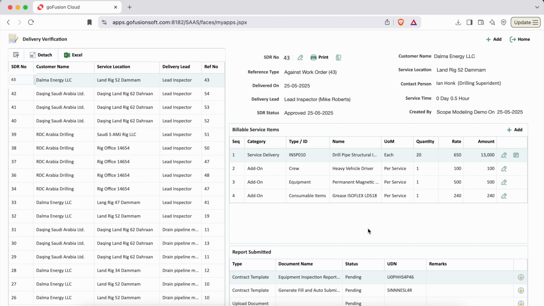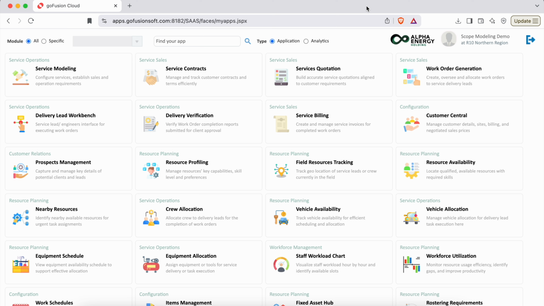In some cases, obtaining the customer's signature during delivery is enough to consider it confirmed. In others, additional verification steps may be required. This stage is typically handled by service administrators or operations managers, who validate all delivery documents and ensure customer approval before billing. With this step completed, the system is ready for the next stage, raising the service bill.